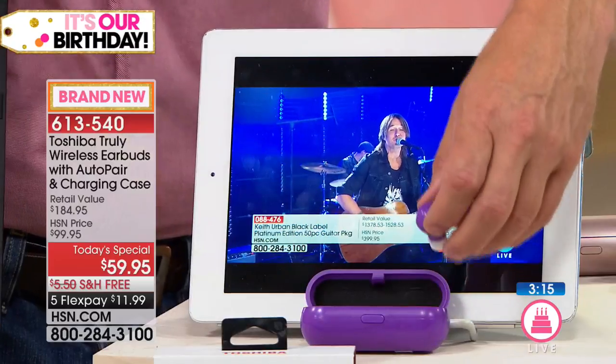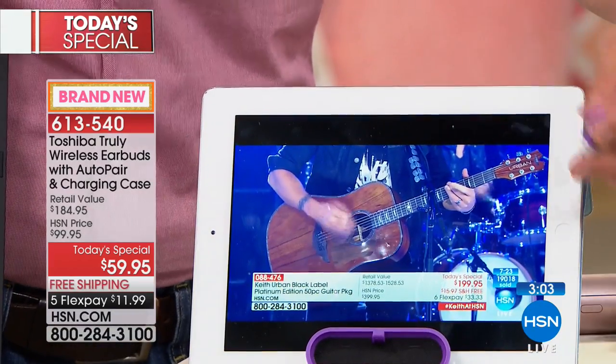Remember, I know they're fully charged because they come from the case. I'm going to hear a prompt. Connected. I'm going to hear the other one, left channel, right channel, and it finds the device automatically. But more importantly, these have paired together, so I get great audio.